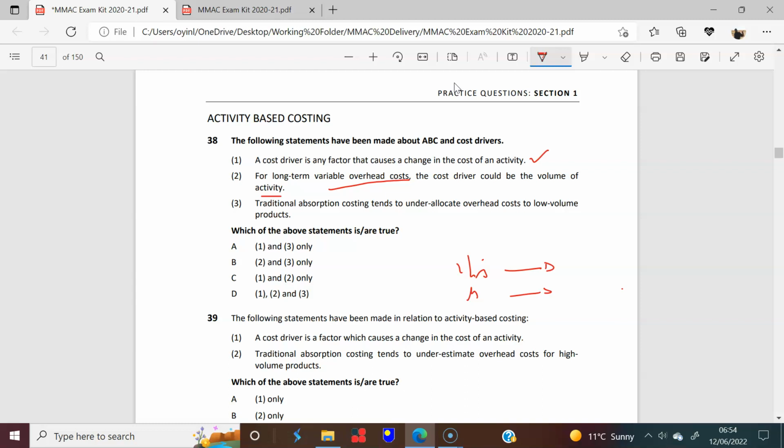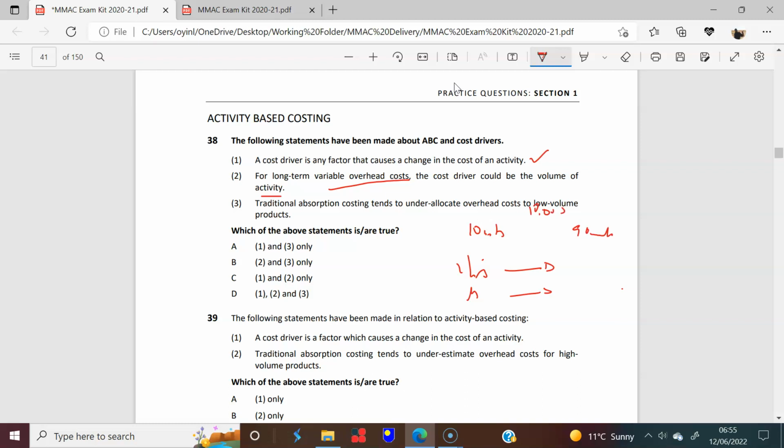But that might not be the case. The argument might be that this overhead itself is not driven by volume of products. It might be driven by other overheads. You could be making, look, you could be making 10 units of something. Here you're making 90 units, right? And you have an overhead of 10,000. This way you would give less here.